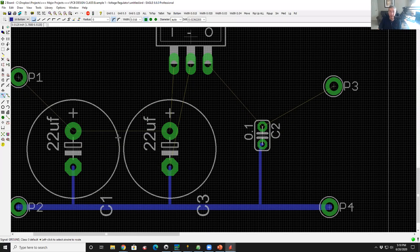So these are all nice and square. What if I want to go at a 45 degree angle? I can go up to the top here and select the next one over from the very upper left. See that little 45? Now when I right click this trace and do route, well, guess what? It's now routing with a 45.